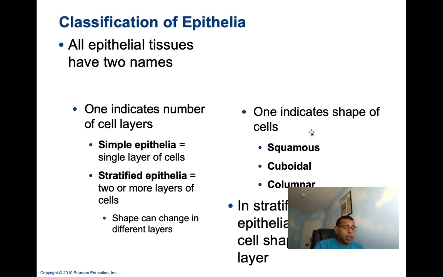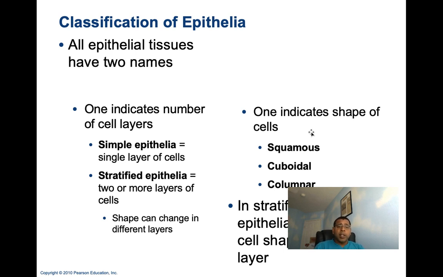So when we talk about covering and lining epithelium, we'll go through general classifications. Here we'll generally classify our epithelium according to the number of cell layers first. We'll see we have two major classifications. Your epithelia can be classified as being simple epithelia. Simple epithelia is going to be found as just a single cell layer, just one cell layer. Simple epithelia is typically found where absorption, secretion, and filtration are going to occur, right? Because in those areas, you don't want a thick layer. You want just a single cell layer.